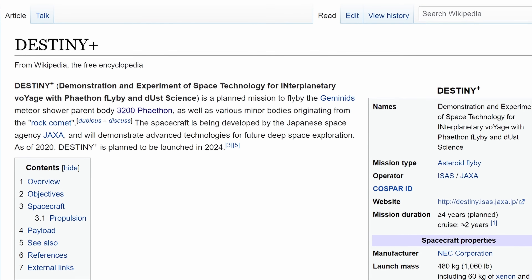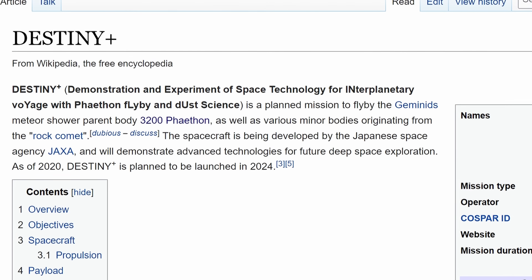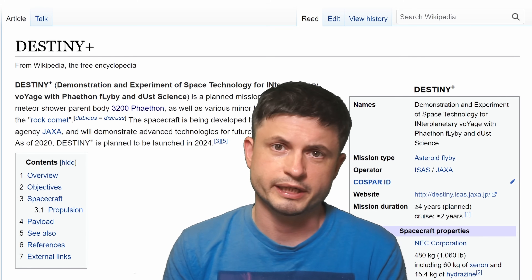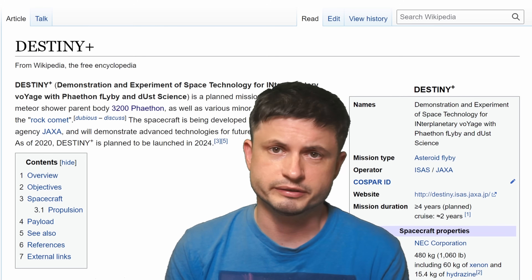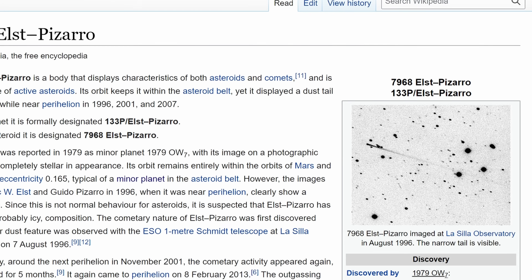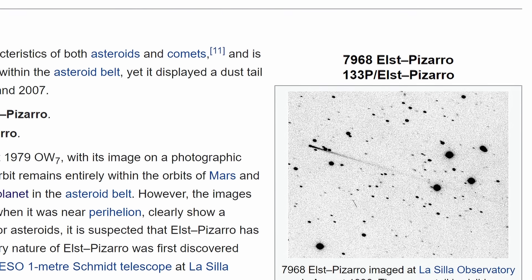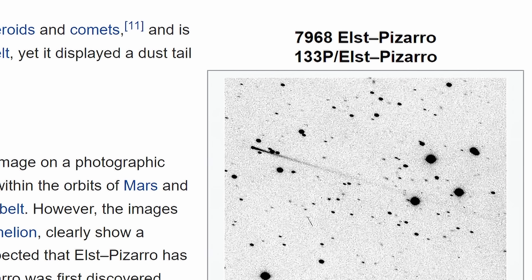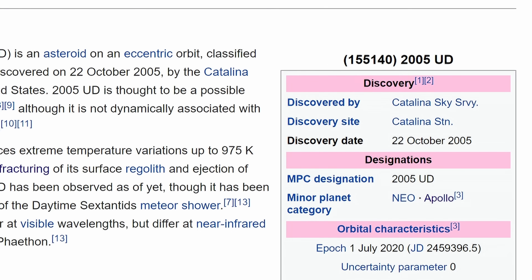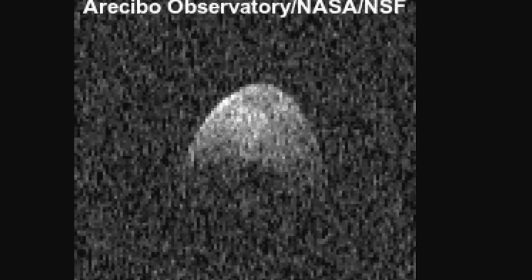That's exactly why the Japanese space agency wants to send a mission here. Destiny Plus stands for Demonstration and Experiment of Space Technology for Interplanetary Voyage with Phaethon Flyby and Dust Science — probably one of the more exciting upcoming asteroid missions. While other active asteroids produce unusual cometary emissions and some have similar orbits, Phaethon is the only asteroid known to have all of those features at once, making it a very exciting mission we'll be talking about in about two years.